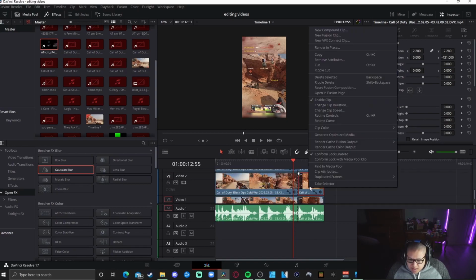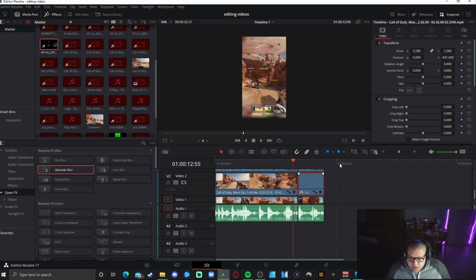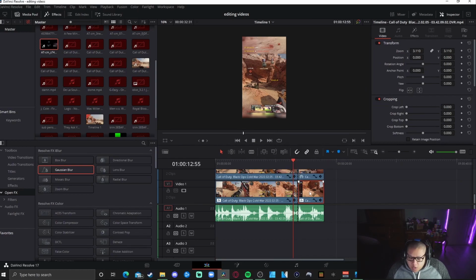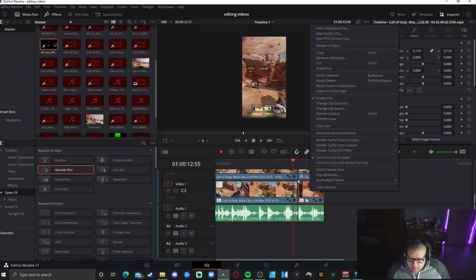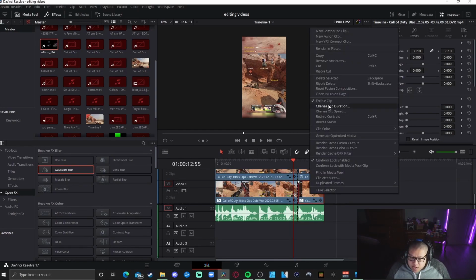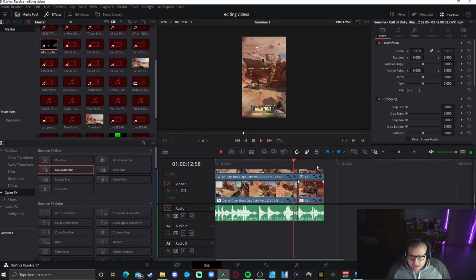Not entirely. You might have to do it separately because sometimes it glitches out. So usually you don't always have to do it that way, but sometimes you do. So in this case, it's going to make me do it separately. So again, just right click on each individual clip up here, because I had to do it separately. On each individual clip, right click on it, go to change clip speed, and in this case, I'm going to put it to 35%. So 21 frames. And there's the slow motion.